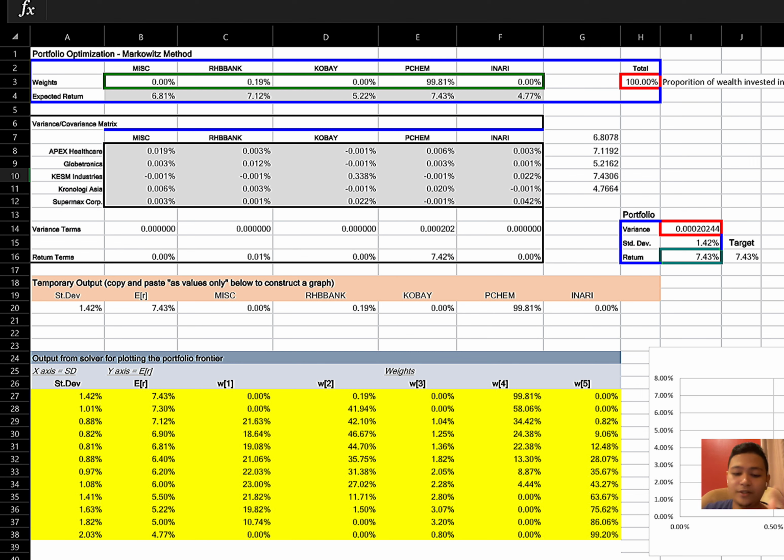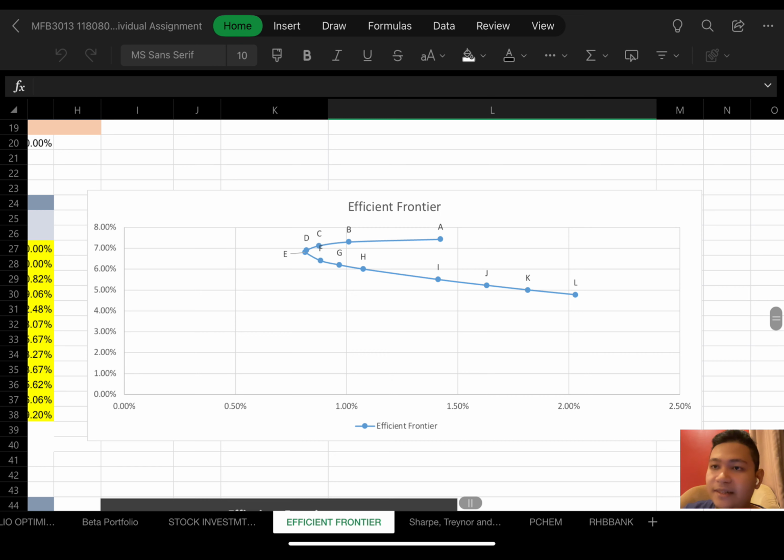We move to the next part, which is the efficient frontier. We're using the solver calculation for this method. We're using the Markowitz method with solver, and we use CAPM as the expected return, as we want to illustrate the efficient frontier graph. Let's look at the graph. We can see points A, B, C, D, E, F, G, H, I, J, K, L. What we can conclude here is that points A, B, C, and D are giving more profit compared to points F, G, H, I, as they offer the same risk, but points A, B, C, D give more profit. So the investor will tend to invest in the more profitable portfolio.